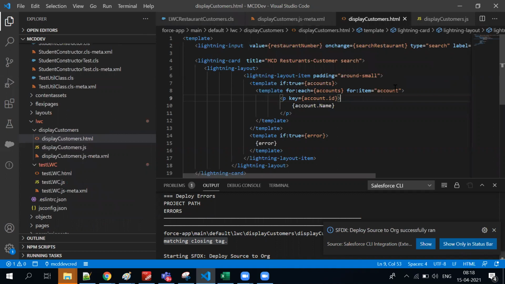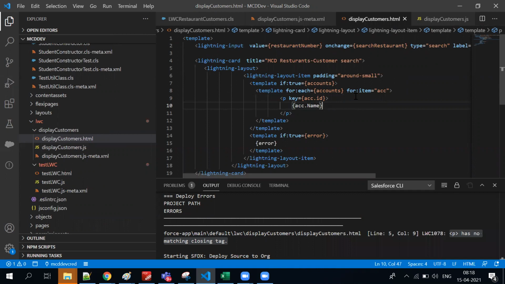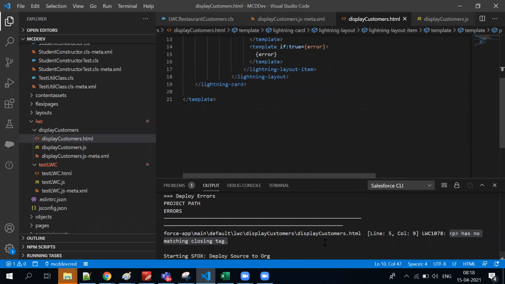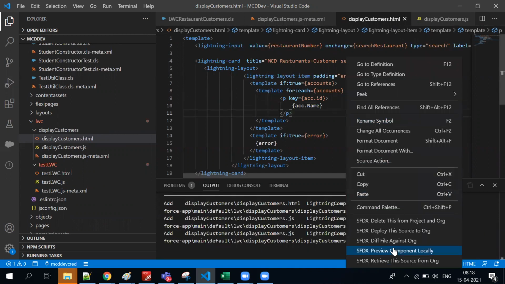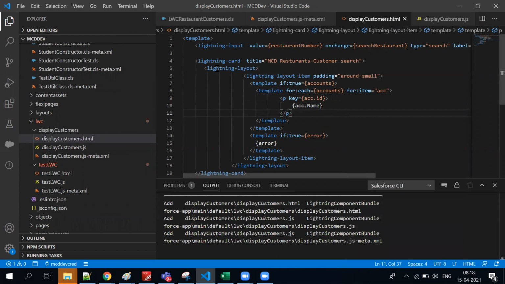Deploy. So what other issue did we have? I just have simply account here, yeah, account here. So again, this is an issue. I think you kept it in one line. Maybe that's an issue. No, let's see.